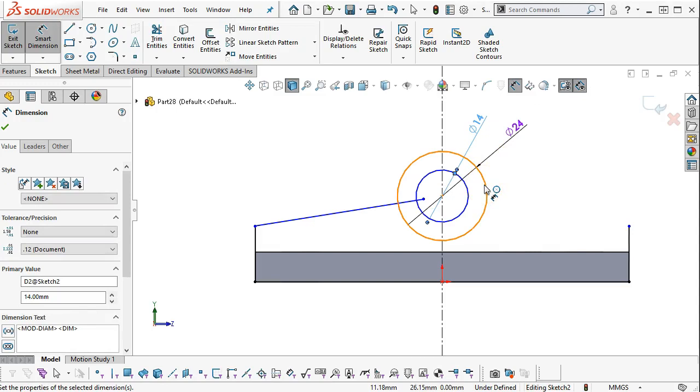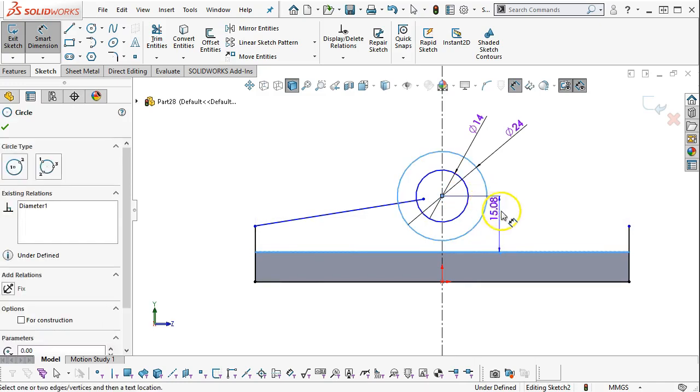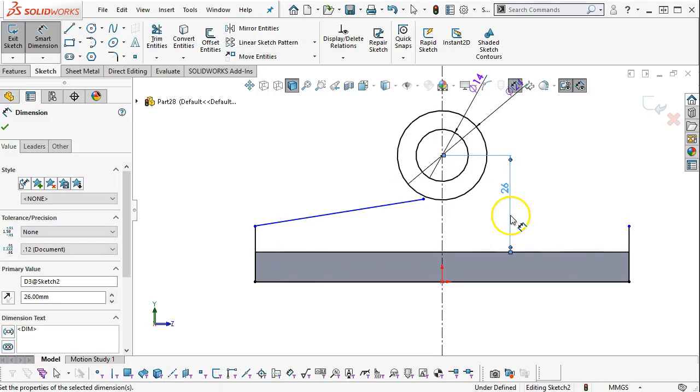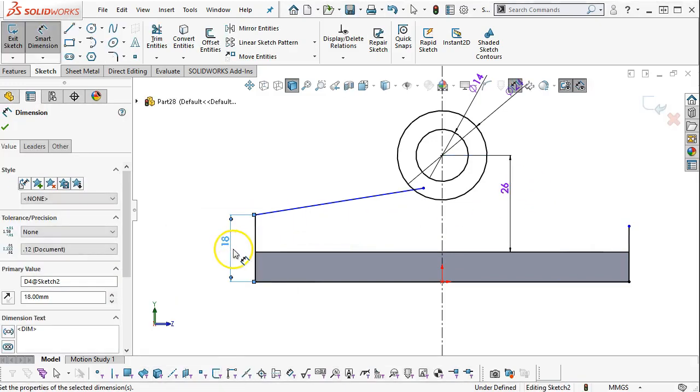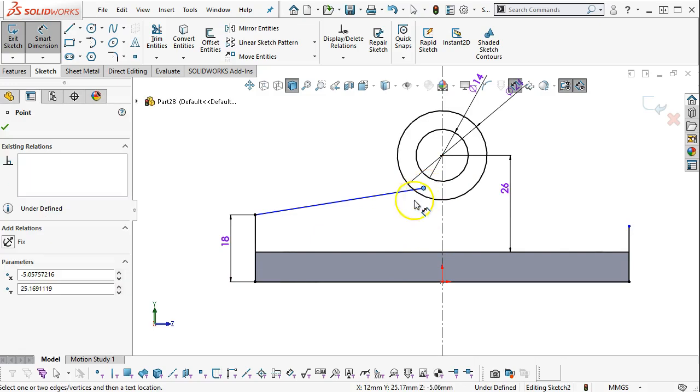And its location off of this edge is going to be 26. All right, 18 to the vertex. And then where this intersects is showing 14.